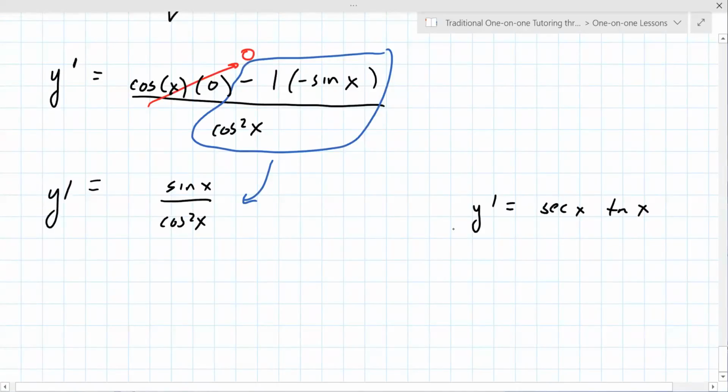The derivative here, these are the same, but they're not the same. Actually in your trig class, you had a question like this, where it was like, show that this equals this. One of the things is to separate out the cosine squareds. So this is sine x over cosine x times cosine x. And I can just decide to put a 1 up here because that doesn't affect anything.